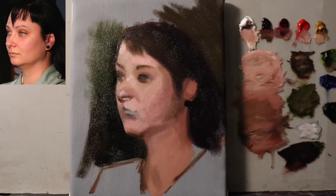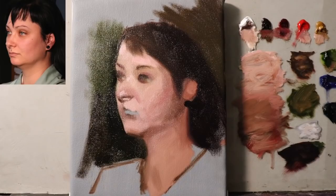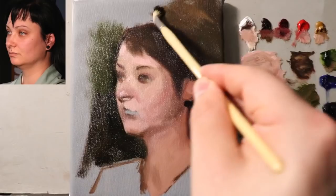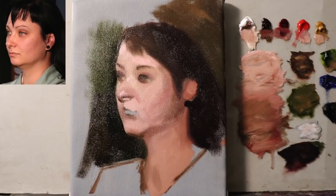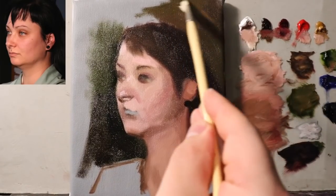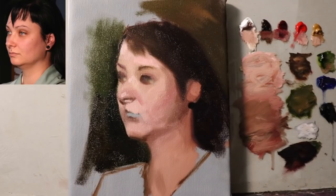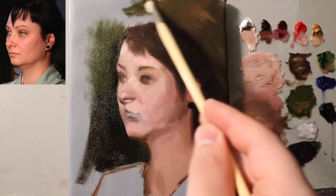I'm going to change the light sensitivity so you can see a little bit more. That just made the glare worse. I'm going to reposition the camera. So hopefully that helped out with the glare, or get rid of the glare a little bit.